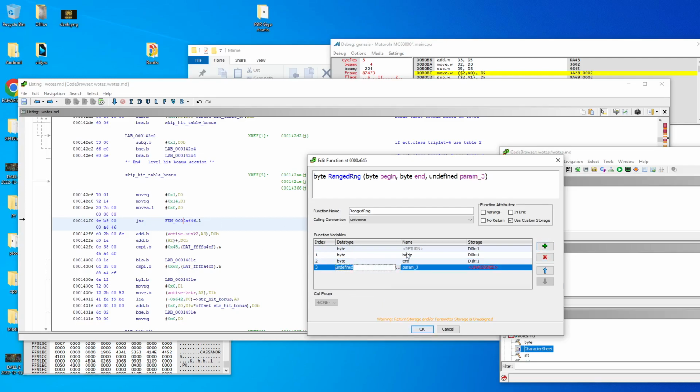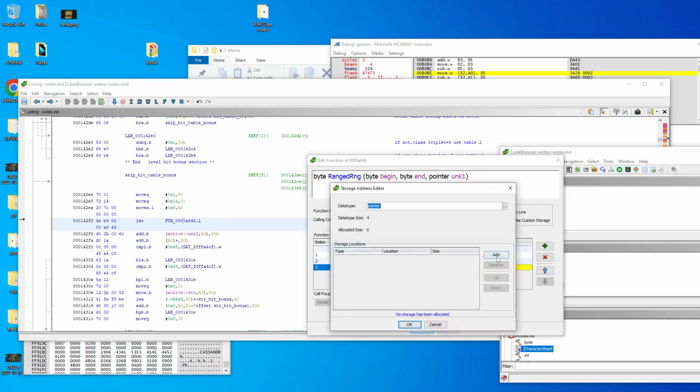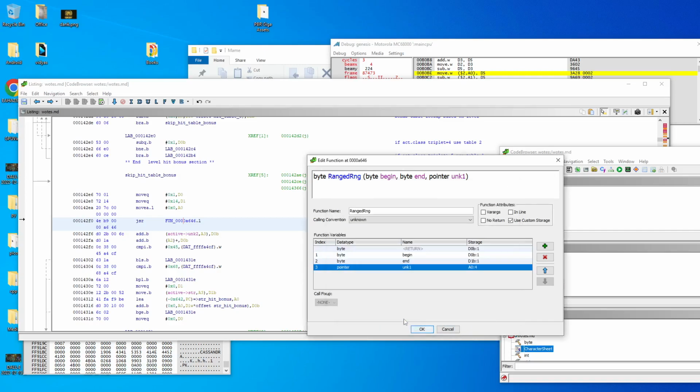So I guess this one would be a pointer maybe? Unknown 1. Assign to register A0. Okay. So we've got 3 parameters to call this ranged RNG function.